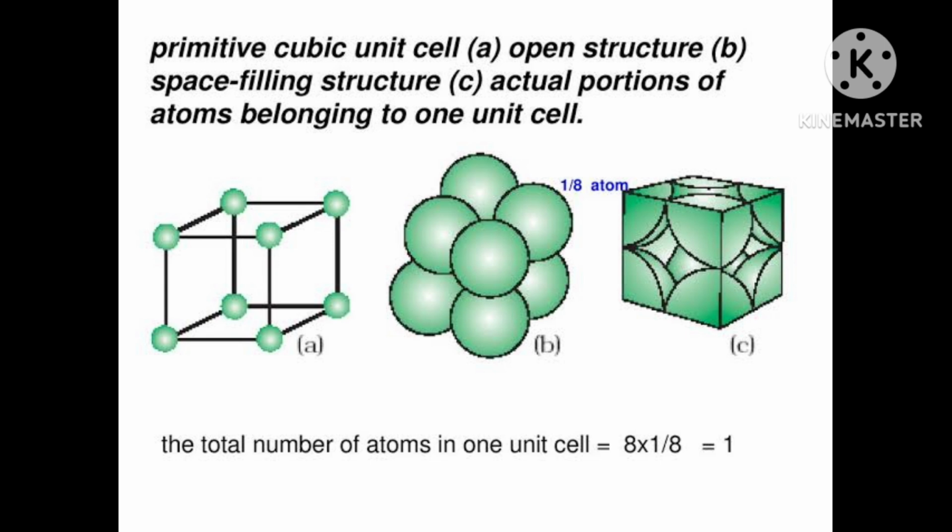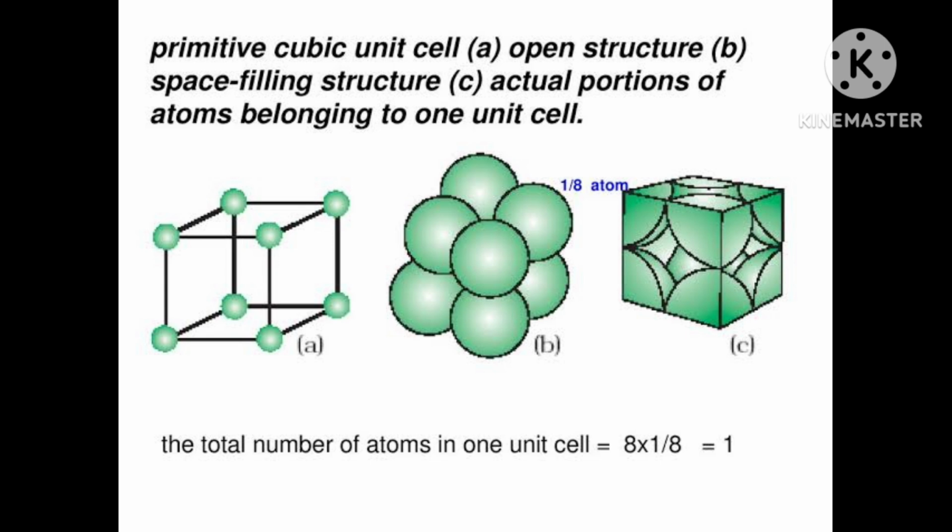One is just like each corner one sphere you have kept. Other type, 4 spheres you have kept, 4 down, 4 up, total 8. And the third structure, that same 4 up, 4 down, in that you consider only the common things. You cut it, it will look like a cubic structure only.